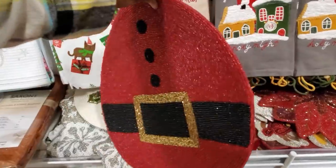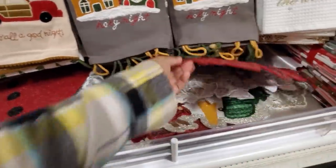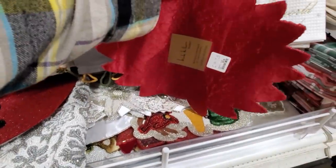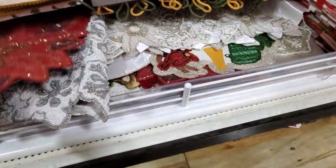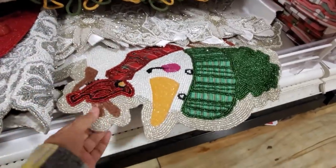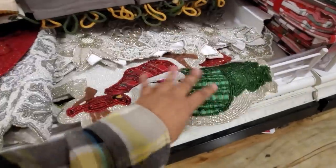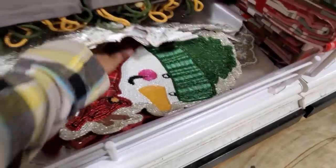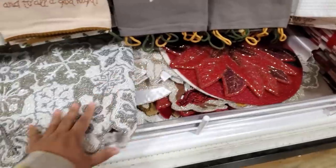They're gonna be closing in fifteen minutes. Twenty-five for the table runner. I wish it would come in a set. Ten dollars by Cynthia Rowley — and look at the Santa one, I'm feeling the Santa one a lot. I love that Santa one, so cute. I only see one — you would need multiple. They might all be ten. Oh look, a table runner with a snowman — I can't really pull that out, but it is cute. Be on the lookout for that.